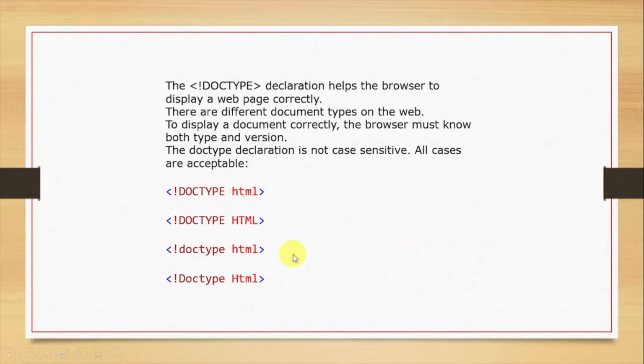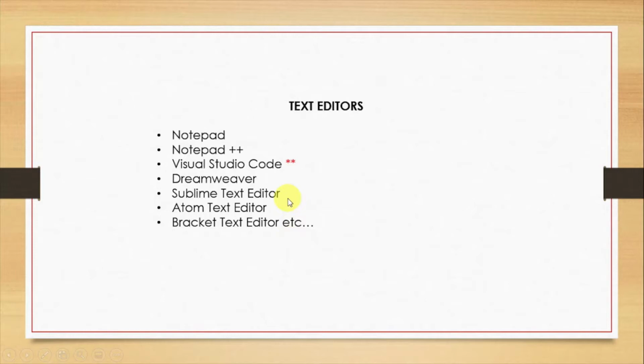The doctype HTML is not case sensitive, so you can write it any way you like. Okay, so let's talk about text editors. We have Notepad, Visual Studio Code, which I'm going to be using, Adobe Dreamweaver, Sublime Text, Atom, and Brackets. If you want to code along with me, you can use Visual Studio Code. There's a link in the description to my video on getting started with Visual Studio Code and the environment setup.